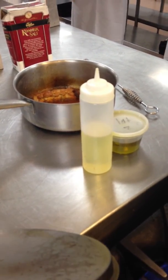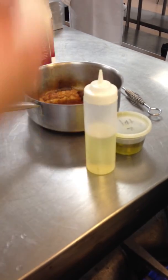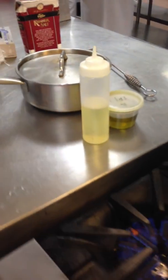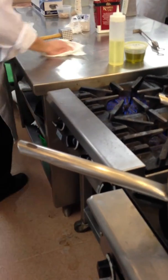All right? We're gonna go ahead and slice it, just to work on our slicing, fan it out a little bit, right? And we'll get back to this in a second. So this is ready to go. We got the other one going. And that's braciole. Do you guys have any questions based on that?